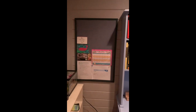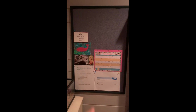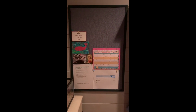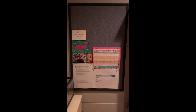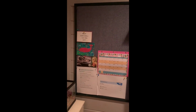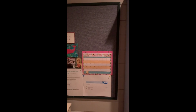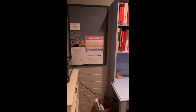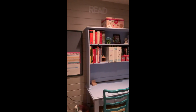Now I'm going to show you this little project we did. So this pin board over here was in really, really rough shape. It had, to be honest, been used as more of a scratching post by my cat than a pin board. So what I did was I recovered it in this beautiful blue and white fabric that I had some scrap pieces of, and just cut it to fit the board and attached it with spray mount, and then painted the frame. And this is sort of a midnight or navy blue that I had, again, just some leftover paint, just so it would go with the decor of the room. So I'll give you a visual of that whole wall.